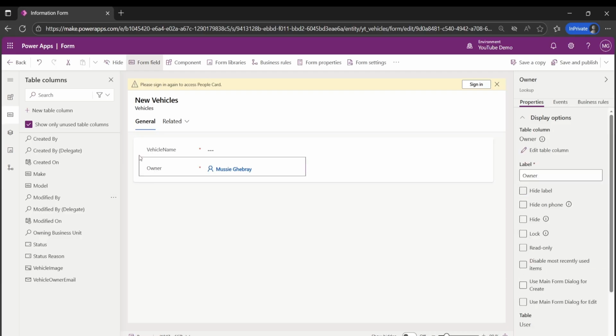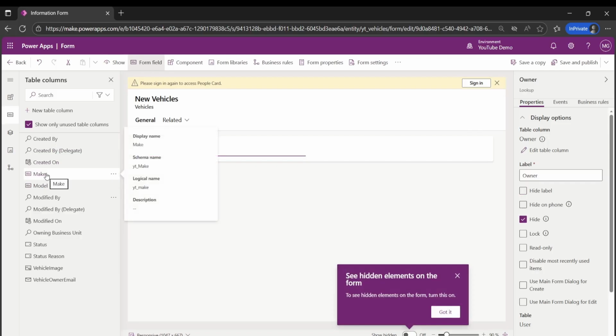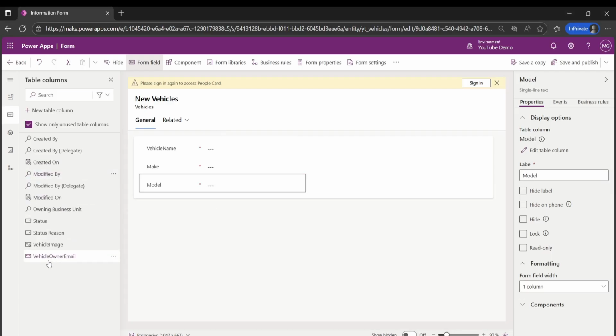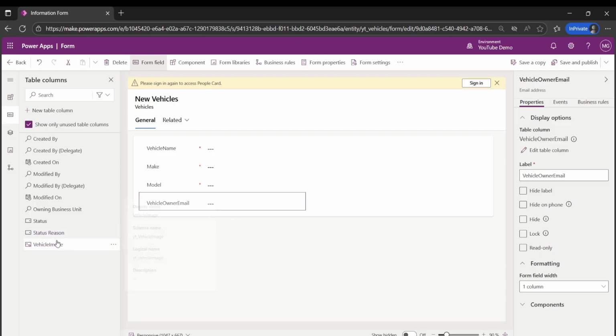So that's it, 2 column, and I'll show you the reason why I do that. The owner here, you don't really need it. It's not part of the requirement, so I'll just hide that. I will put the make, the model, and then the vehicle owner email as well. So I'll go make, model, vehicle owner email, and then I will also put the vehicle image as well.